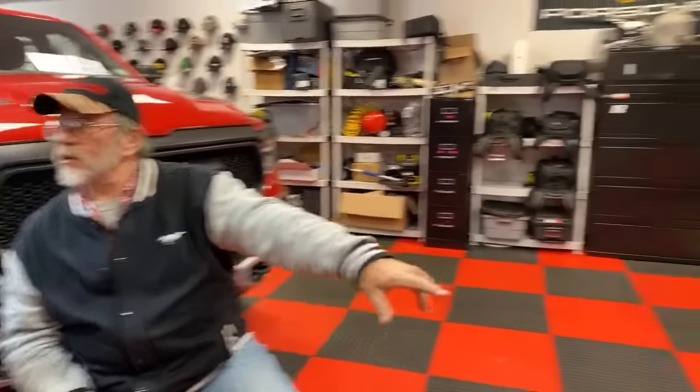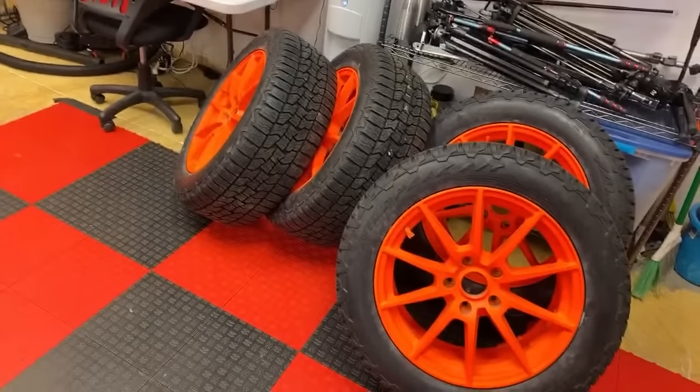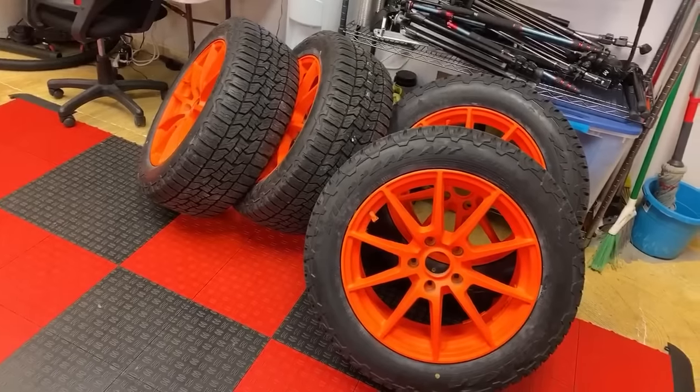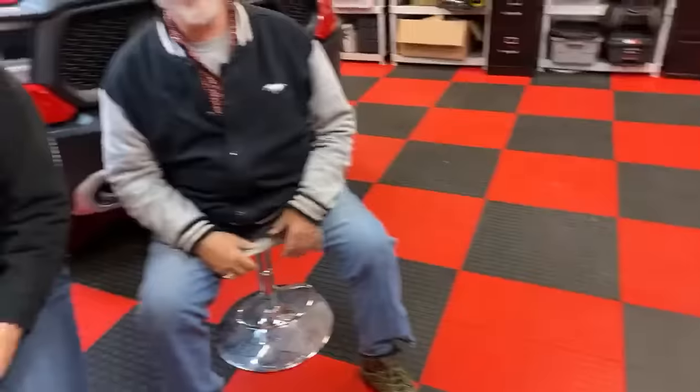Are these the ugliest wheels you've ever seen? No, they're the hottest wheels. I think they're the ugliest wheels I've seen today. No, they're the hottest wheels, and it's for a different project. Kent, okay, focus. That's meant to be something I would never drive. Sneak peek of one of our projects. It's not for the Ram. It's not for my trucks either. We have a sneak peek behind the scenes video coming to TFLnow tomorrow on that project. So come back tomorrow, and we'll tell you more about these wheels.